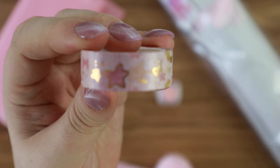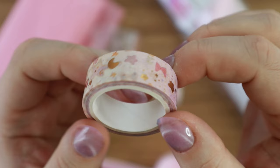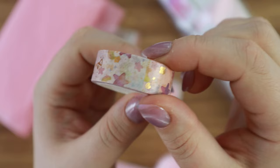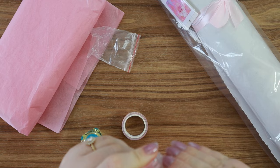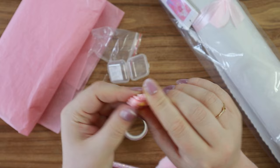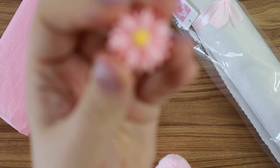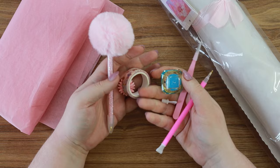And then we have some washi tape. Oh my goodness, this washi tape is so cute — it's like pink watercolor stars with gold foil. The little bones and the moons — this is so my vibe, I love it. And then the cover minder. My voice is getting increasingly higher as this video goes on but I'm so obsessed with all these little goodies. This is by far the cutest cover minder I have now — it's this beautiful little pink daisy. It's a thousand percent going on my fridge. I don't use cover minders when I'm working on kits but this is going to be a magnet that lives on my fridge forever. So that's everything that came in the kit for this one — I'm in love with all the pink.